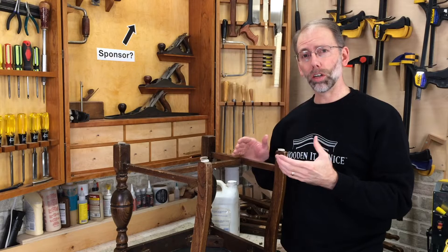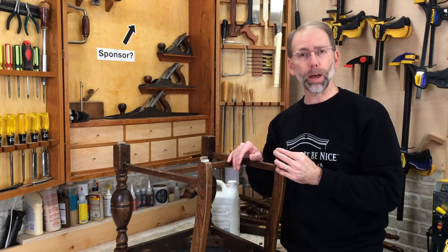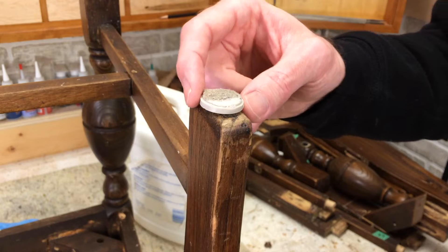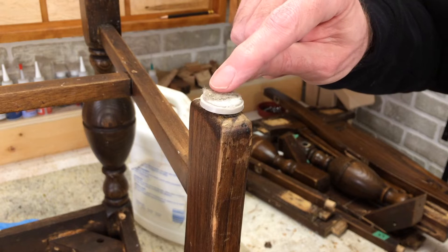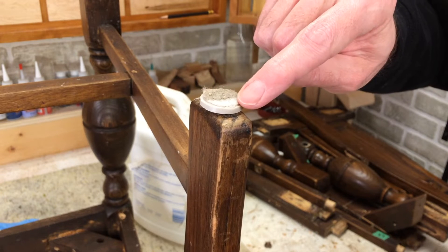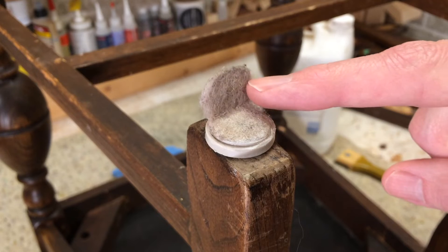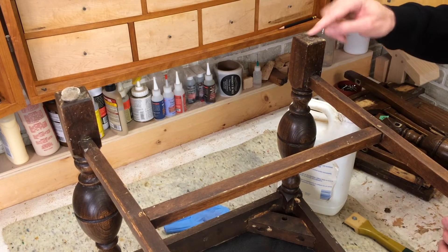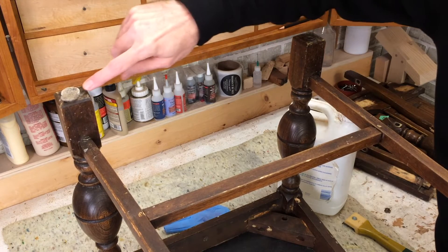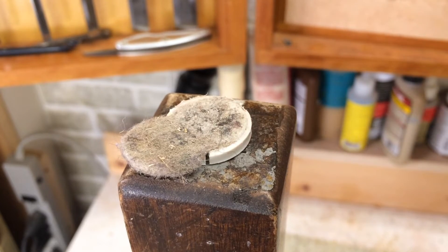This is one of two chairs I'm currently working on. This one has different pads on it — these ones are called glides, made of nylon. They're typically nailed on and they've got felt pads on them. You can see this one's worn off and right at the back of this chair it's down to the nylon. On the other back leg the felt is coming off, so these are really beyond end of life. On the front legs, one has totally come off and another is cracked. The risk is that this nylon breaks and you end up with a nail scratching the floor.